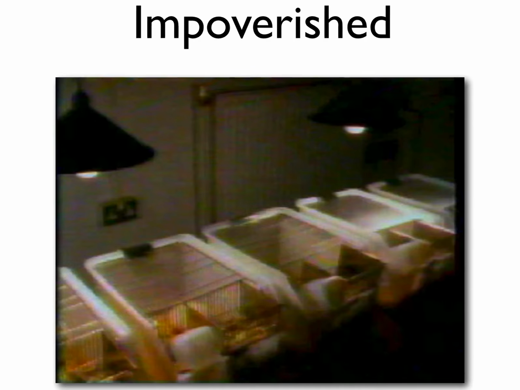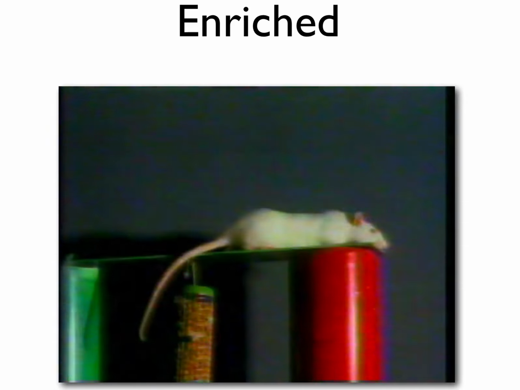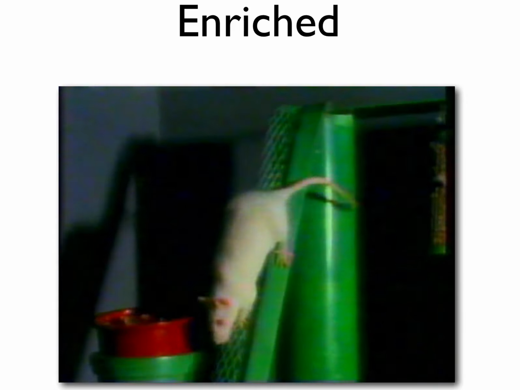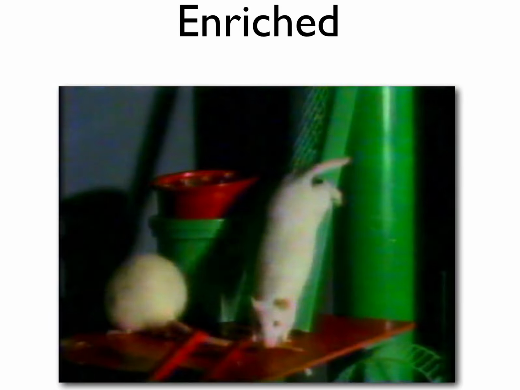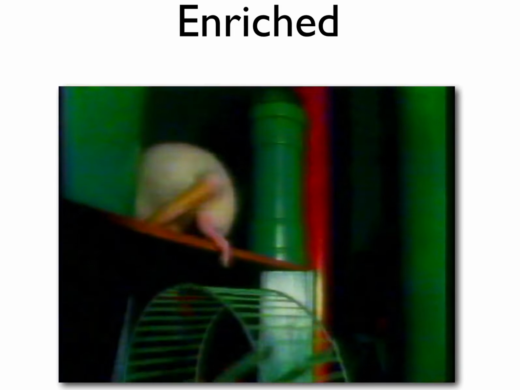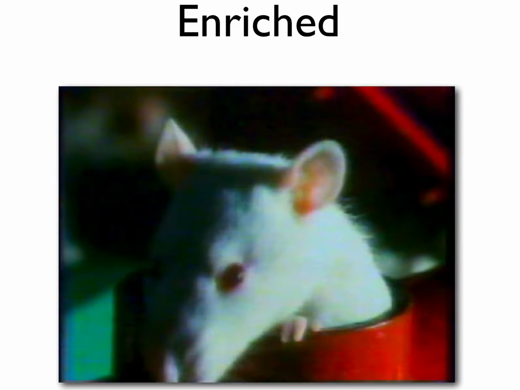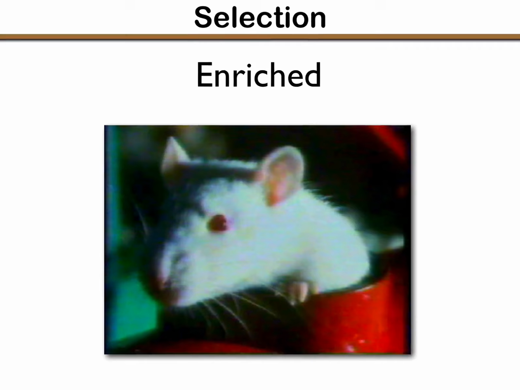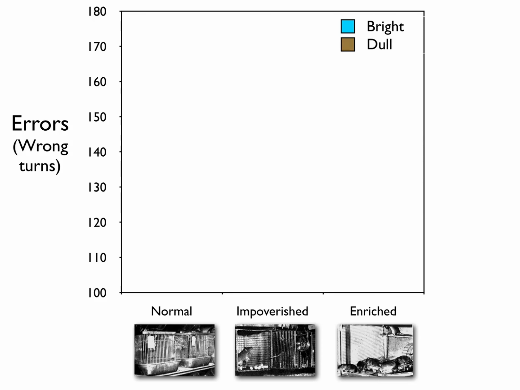And then the extreme opposite, the enriched condition, where it's a large cage, there are many other rats in there they can play with and lots of toys that they can climb around and go through. They change the toys every few days so they don't get bored with them. An enriched environment. Here are the results.